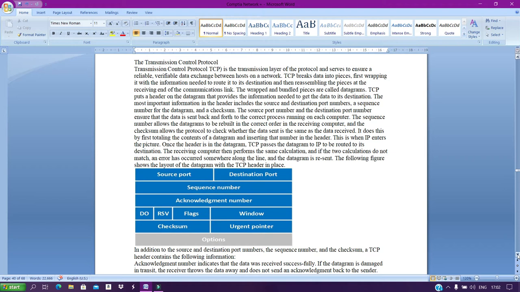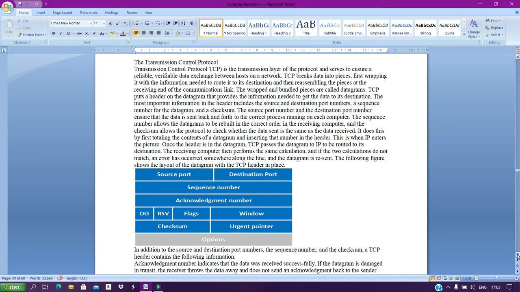The source port number and the destination port number ensure that the data is sent back and forth to the correct process running on each computer. The sequence number allows the datagrams to be rebuilt in the correct order in the receiving computer, and the checksum does this by first totaling the contents of the datagram and inserting the number in that header.